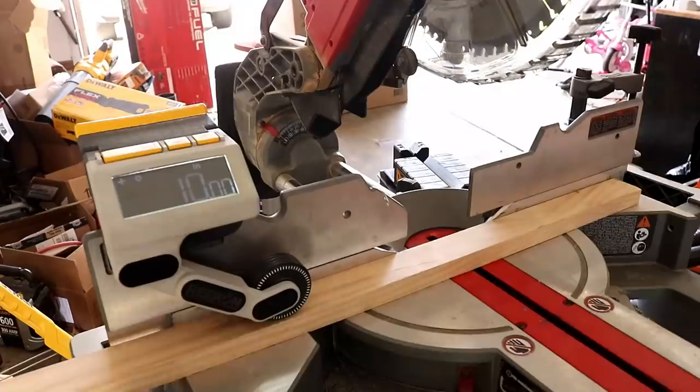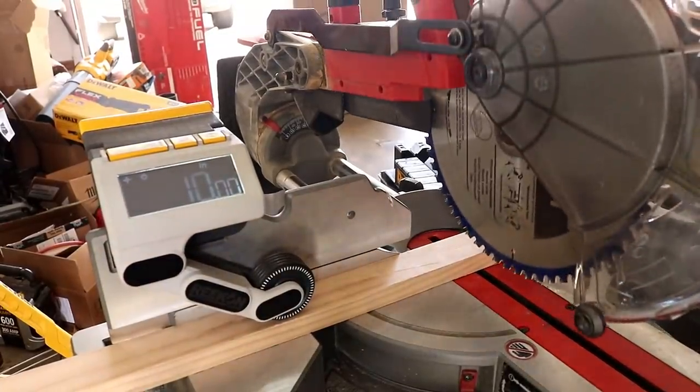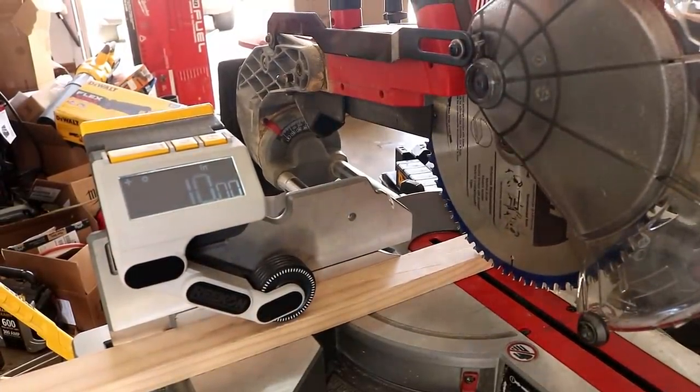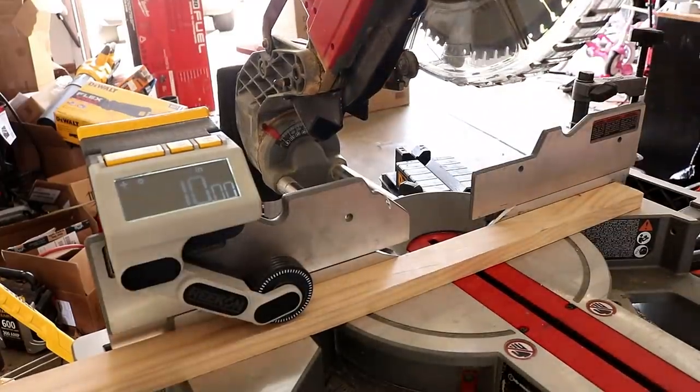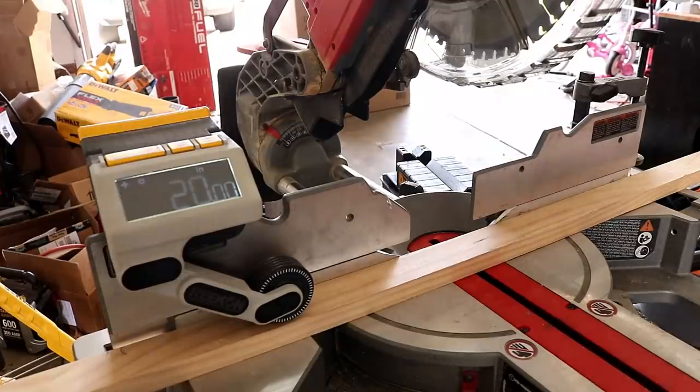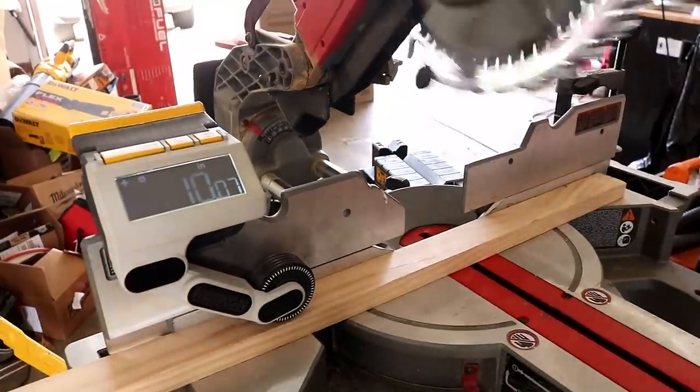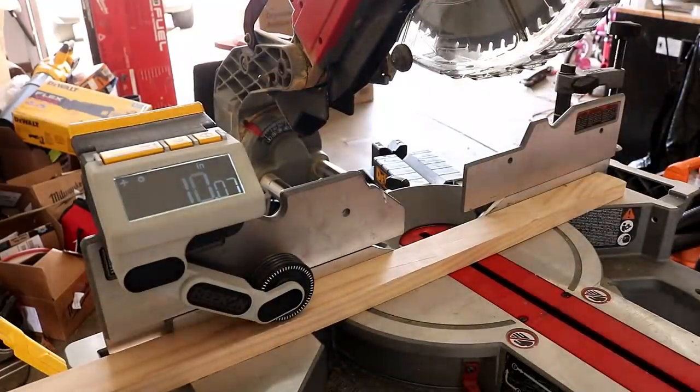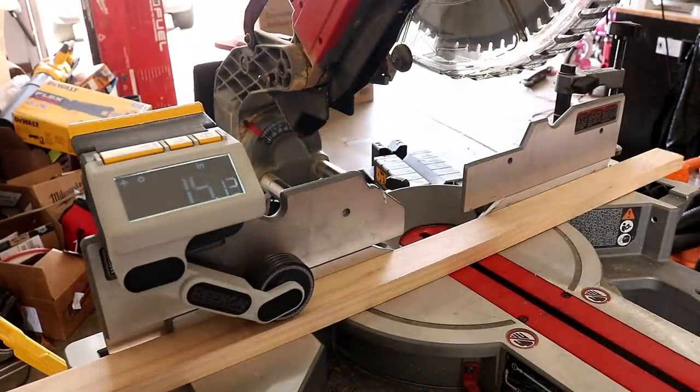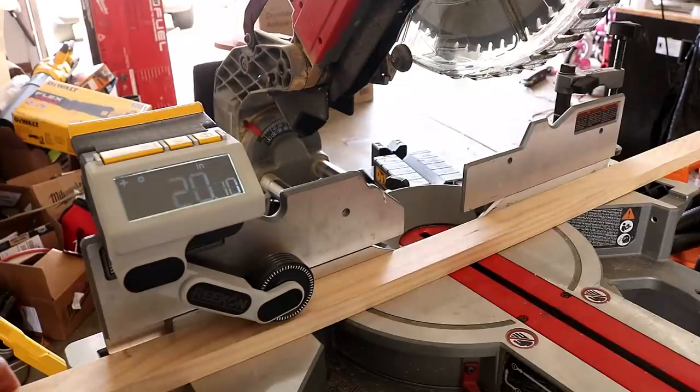Now, after I was done making my cuts, not only did I measure it with a tape measure, I measured it with a laser distance measure and they were all the exact same. And again, what's really cool about this is once you make that cut, if you want to readjust your length, all you got to do is zero that out again, bring it up to that blade and zero it. And it is ready to go for whatever length you are ready to go again.